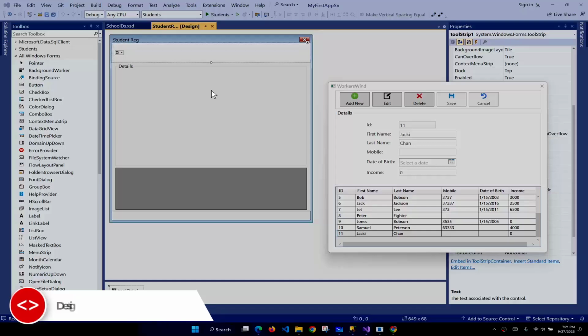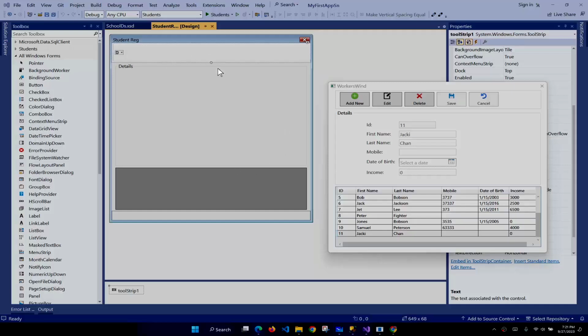Hi, welcome. In this video, I want to show you how to easily start completing the tool strip by adding the appropriate buttons to that. So let's do it. First, we talked about how to design the overall structure of the form. So let's start working with the first step, and it is the toolbar or tool strip over here.